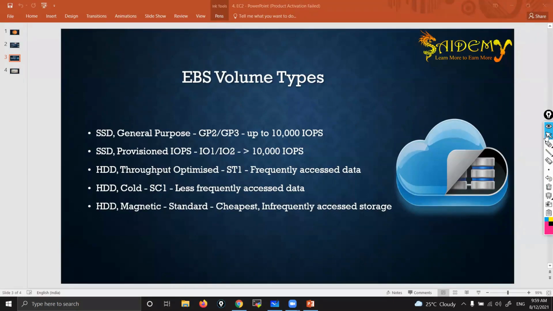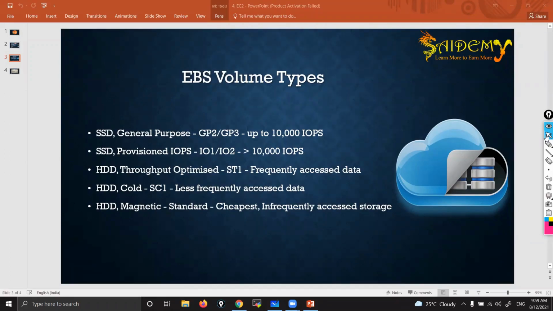We can change the volume type of instances, but if you have data on that volume, what happens in the backend? On the backend, they convert the format. Whether they are copying the data or not, we don't know. But on the front end, they give an easy option to change the volume type.